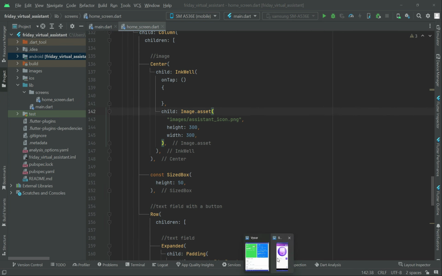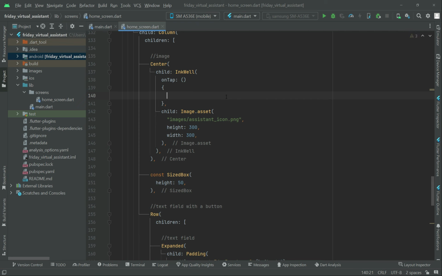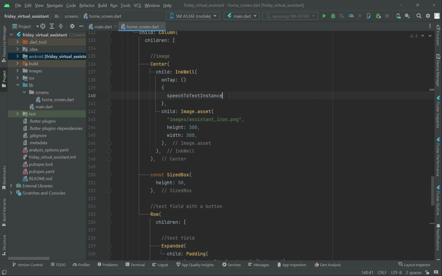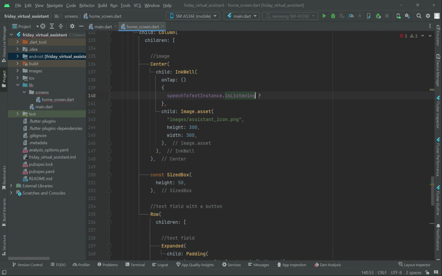What we need to do here is say, if speechToText instance dot isListening, that is, if the user has already tapped on this button, then listening has already started. So if it started, it listens for some time while the user speaks, and after that, if it is already listening, we have to make sure to stop the listening.